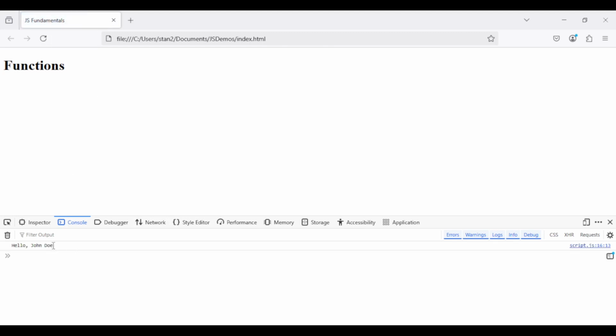As you can see, we have hello John Doe. So this is basically how to declare a function in JavaScript, the named function to start with.